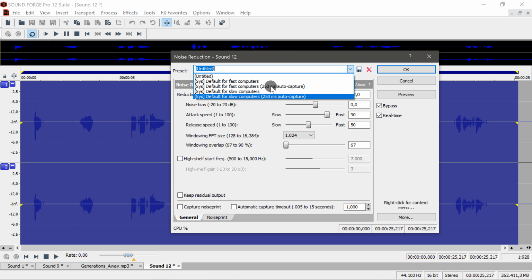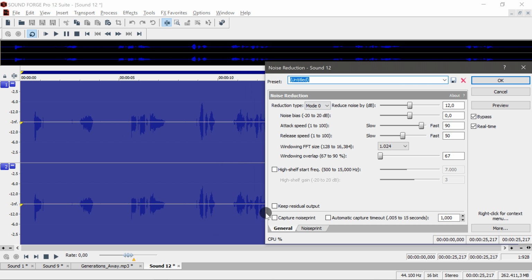You have different standard presets, and of course you can always change these things. You can also create like a noise print.